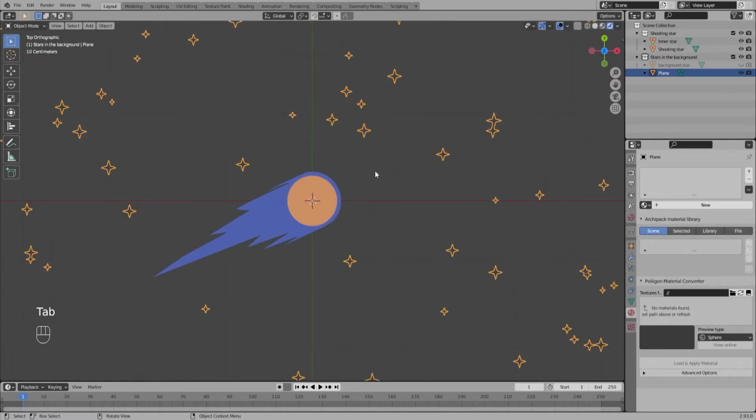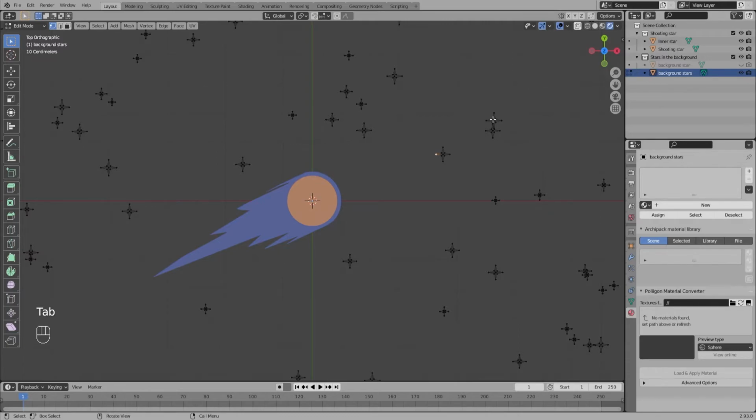But now that we've got some stars on this plane, I'm just going to call this background stars. I have really awesome names for things today, apparently. All right, so I'm going to move. Whoa. I'm not going to move all of that around. I'm just going to move this one around, make sure it doesn't overlap.